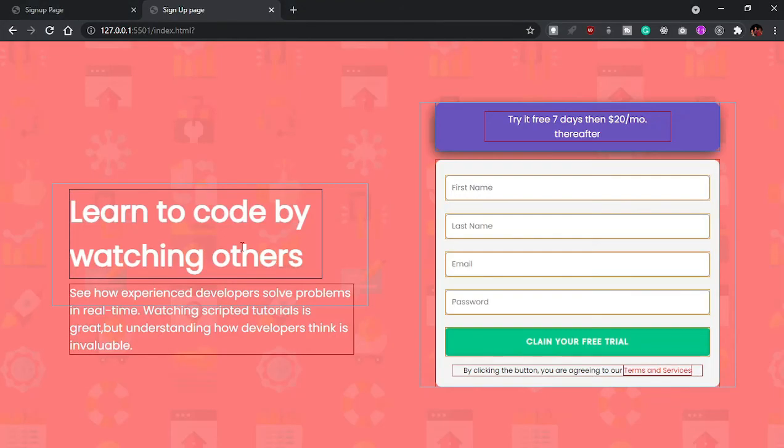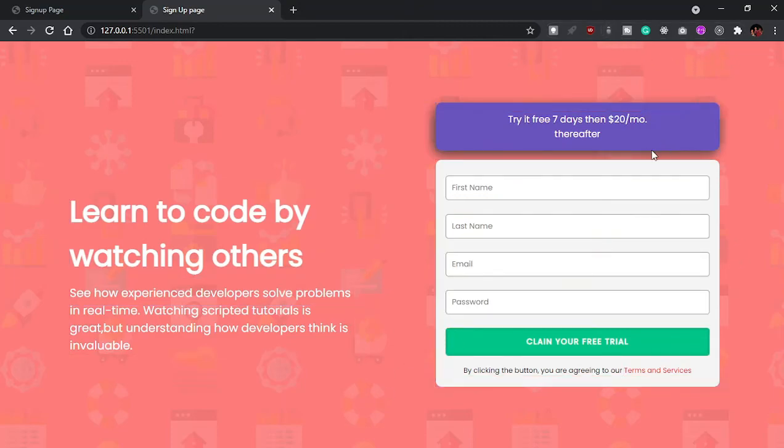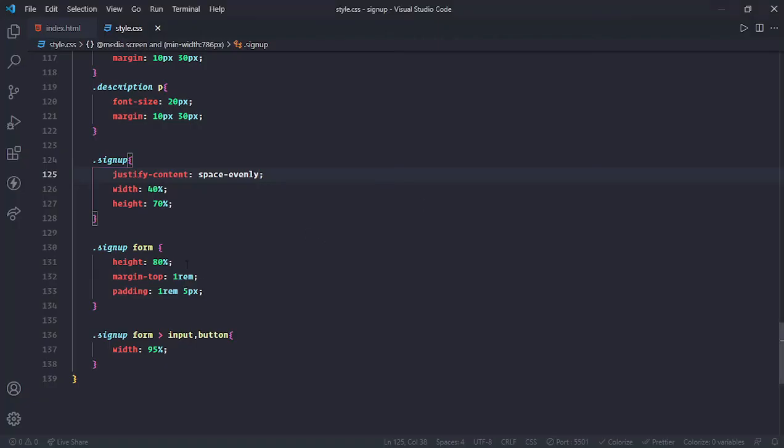If we give space evenly, I think the spacing will be there, but it's looking nice. That's a big deal. But here we have the shadow, but here we don't have that. So we can apply shadow to that, and also we can increase the margin.